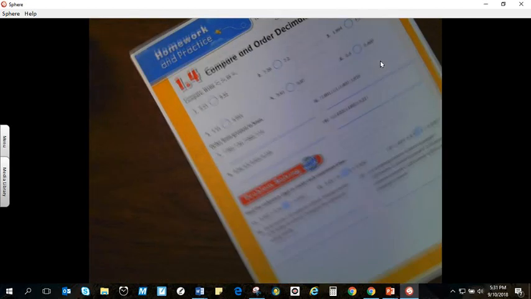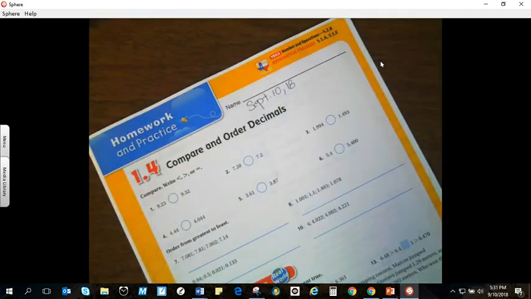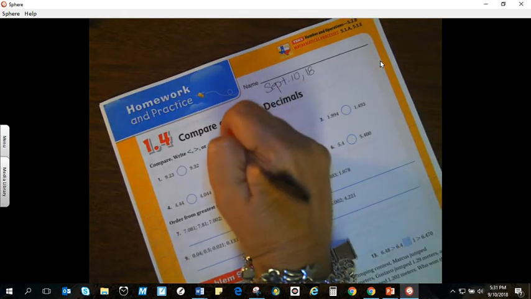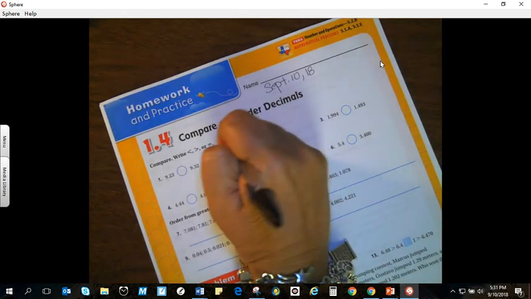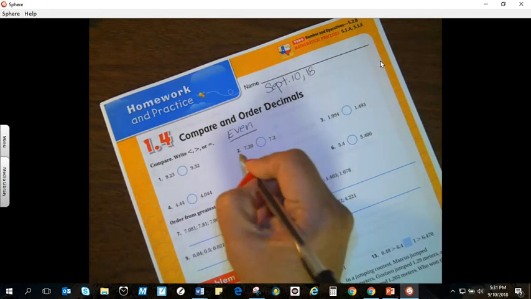It was a nice, wet, rainy day, but it was also a good day for math. And so speaking of math, let's go ahead and get started. Remember that if you have any questions, I do not have duty tomorrow, so I will be in the classroom at 7:15. Now we're doing even numbers, so let's start off with number 2.